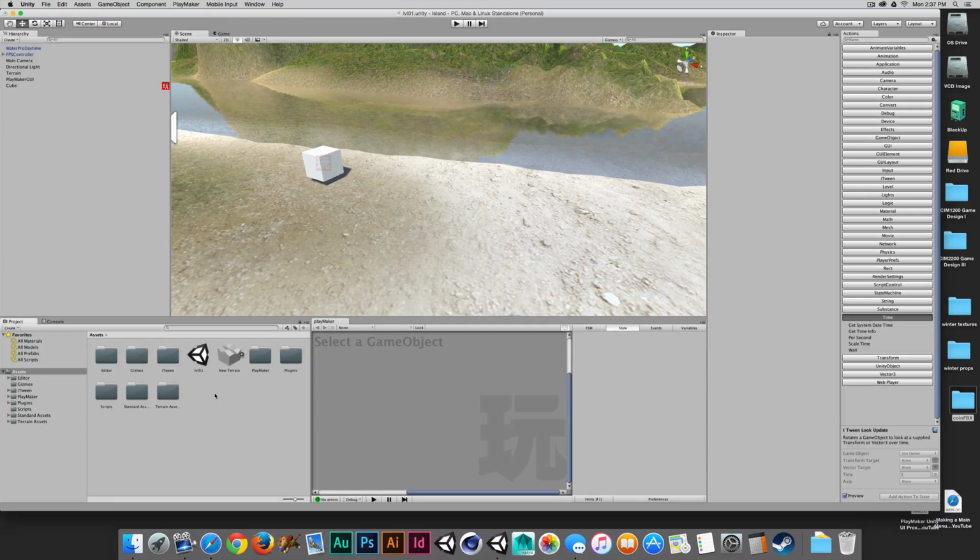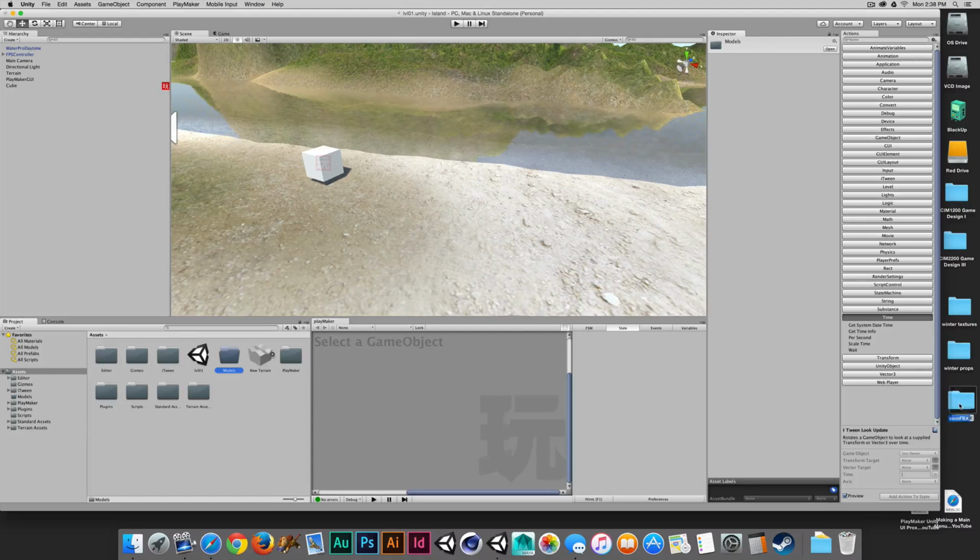Now, in order to incorporate this model into my project, there's just two things I'm going to do. The first thing is that I like to set up a dedicated folder for game assets. So I'm going to call this folder Models. So it implies that these are things that I've 3D modeled or models that I've downloaded. And I'll keep that organized into its own folder.